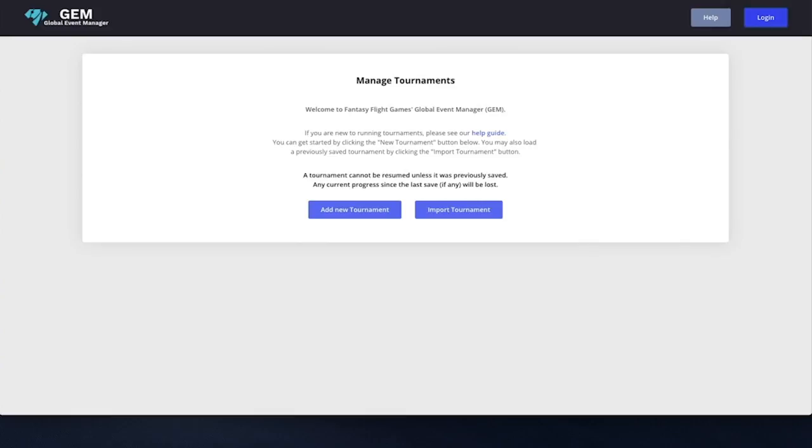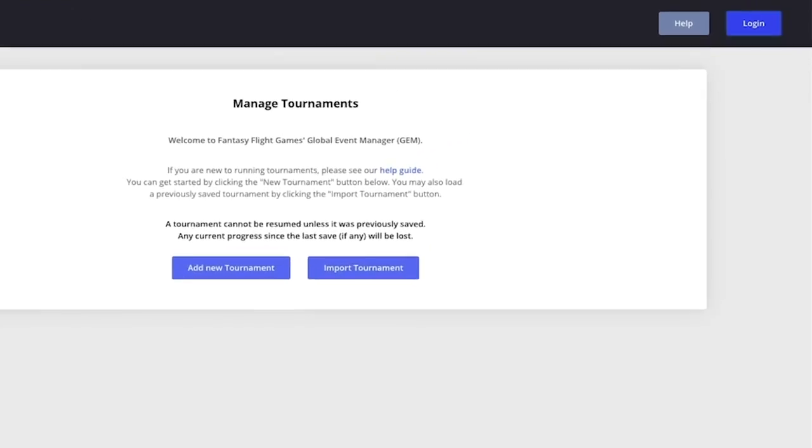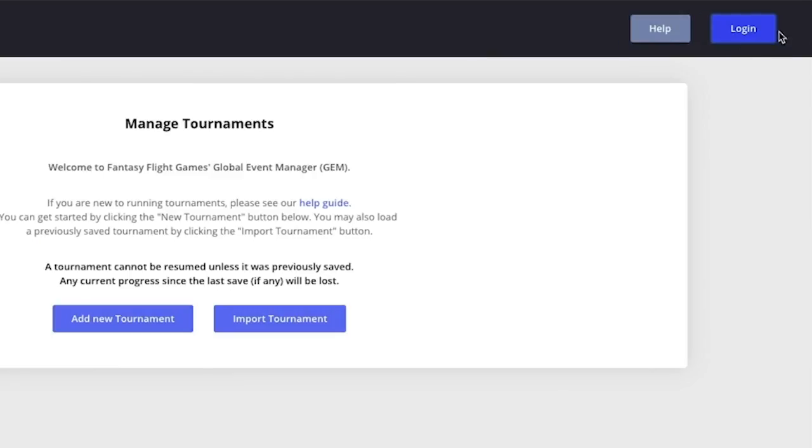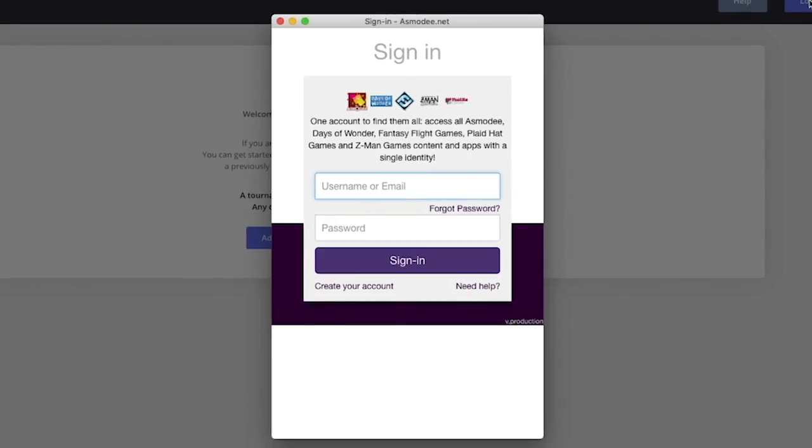So the first thing you're going to want to do is log into your store approved account by pressing the login button up here. Now, it is very important that you log in using your store verified account, not your personal Asmodee.net account, because otherwise you won't be able to run any of these store assigned Chainbound events. And when you click on the login, it'll bring up your information required to log in, which is your username/email of your store account and the password you've already selected. So I'm just going to log in here and we'll see what you'll see once you've logged in.